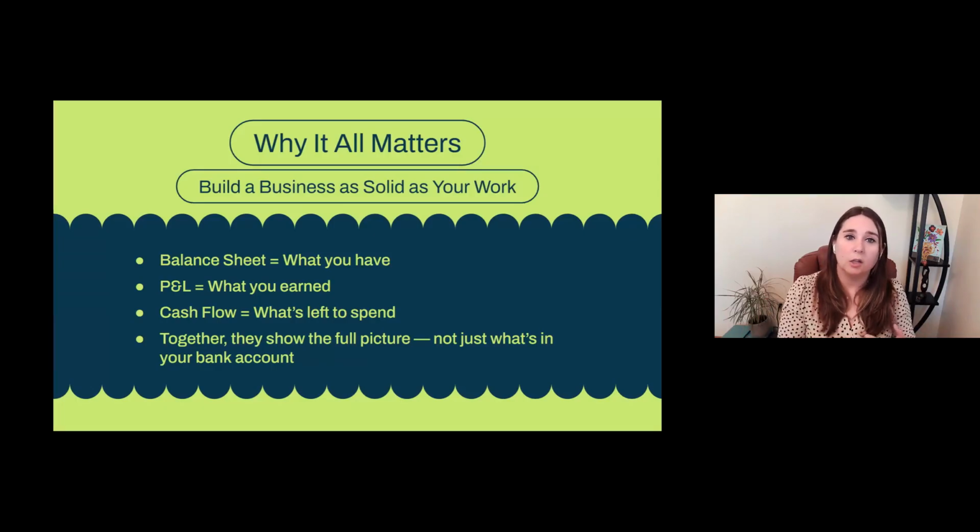So you have again your balance sheet, and that's what you have, what you own, and what you owe to people. You have your profit and loss, which really talks about all of the things that you're earning and your costs involved with that. And then you have the cash flow, which really shows where the money is actually flowing to. Is it operations? Is it your debt, or is it within your investments? And this is why we look at all three different financials to really see the health of your business. It's not just what's in your bank account, but looking at all three together to understand how your business flows.